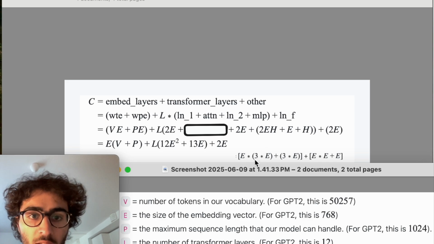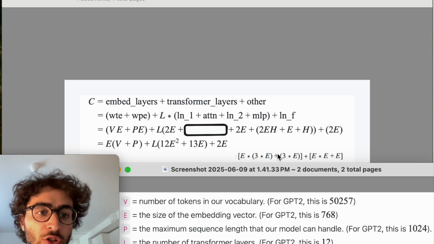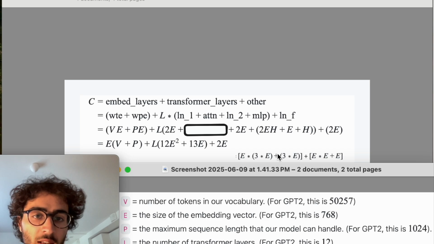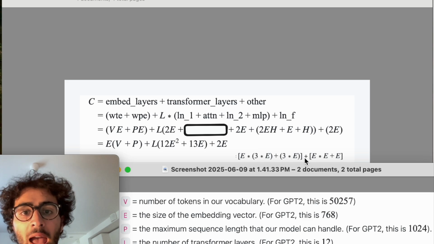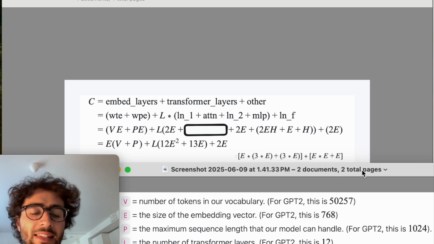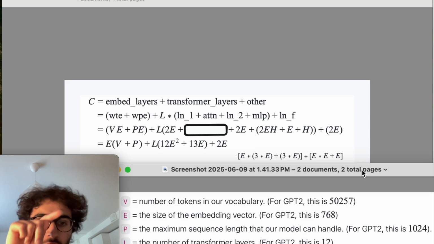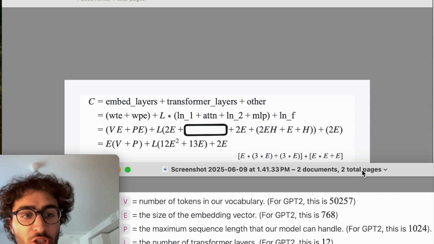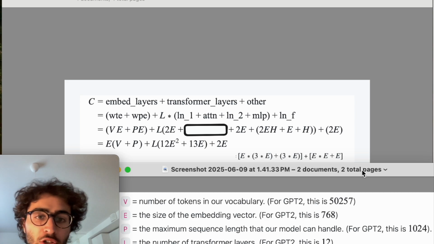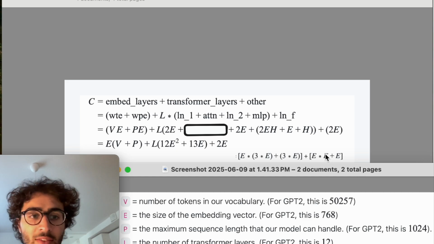So E squared times 3, and then each one also has a bias term for each element within the matrix. So instead of E squared, now it's just 3 times E, or 768 times 3, because each embedding dimension has its bias term. And then we add E times E plus E. And this is the output matrix, which comes after our scaled dot product attention, so we have our QK transpose divided by the square root of the head dimension, and then we take the softmax of that and multiply it by the value matrix. After this, we will multiply it by another 768 by 768 matrix to combine the heads for the subsequent MLP step. And this is a 768 by 768 plus 768 bias matrix.